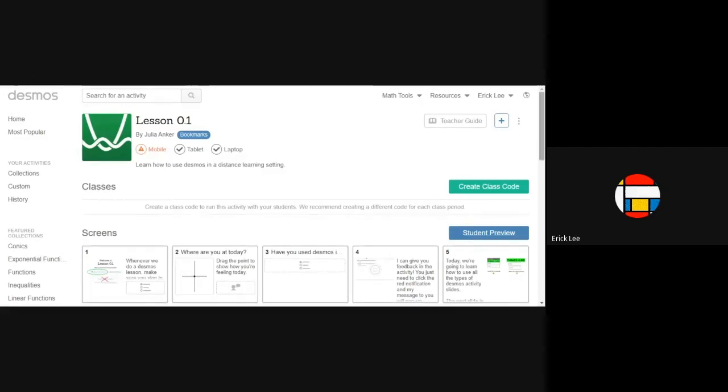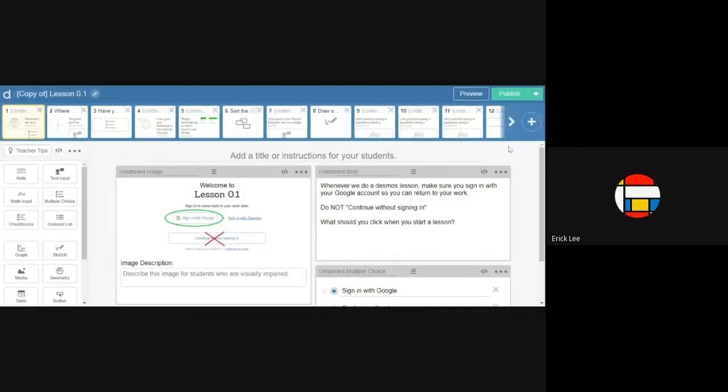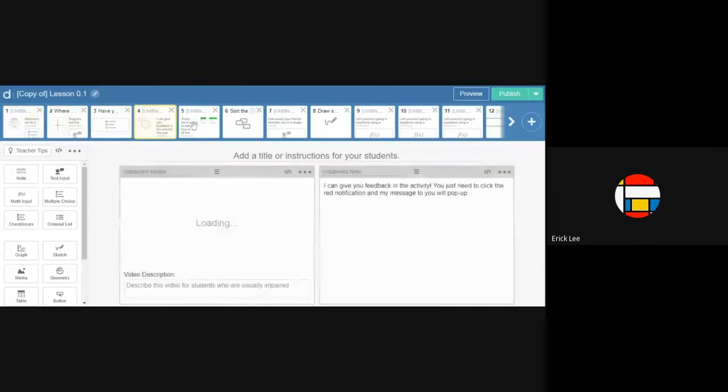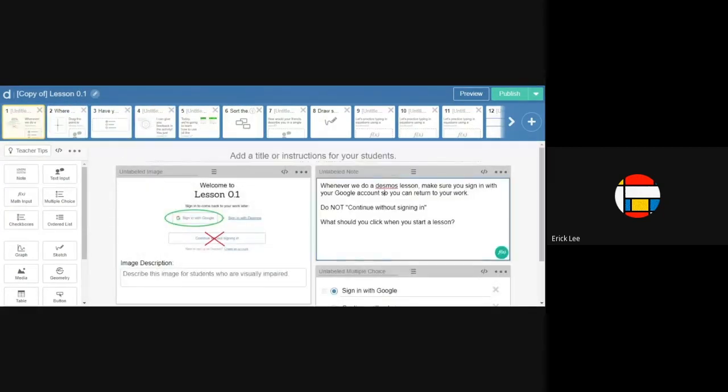So if I have an activity here, on the 3 dots here on the right, I can do copy and edit. So if I'm not happy with exactly the way this activity looks, I can hit copy and edit, and this will open up my own copy of it. And this is the dashboard here for editing an activity. You can see all the slides are listed along the top. I can completely delete a slide. I can go in and redo the words in the slide if I want Desmos to be capitalized. I can edit this however I want and then publish it, and then it's a changed version for me.